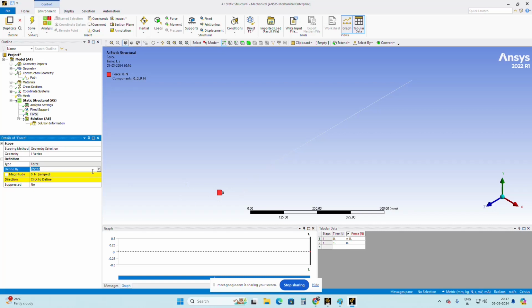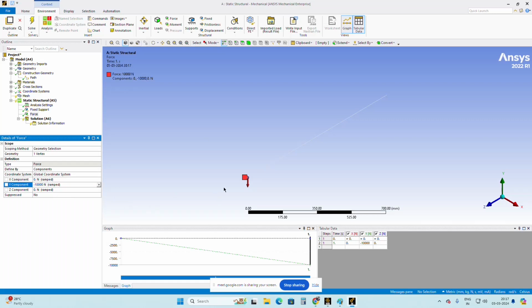Okay, here you can choose the component. In component y, you can see that the total geometry structure is along the z axis. Okay, in the y axis you can apply the vertical load. So that means I am going to apply a vertical load in the y axis, that is minus 10,000 Newton I am going to apply. Okay, it is downward, that's why I put it as negative.